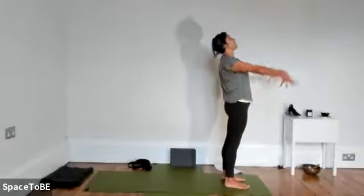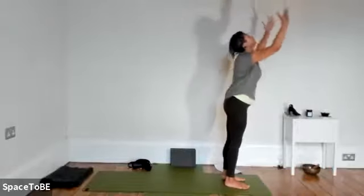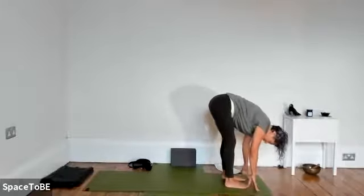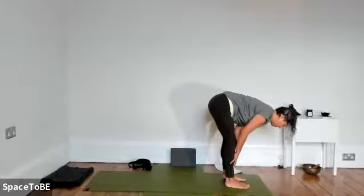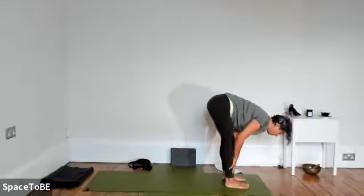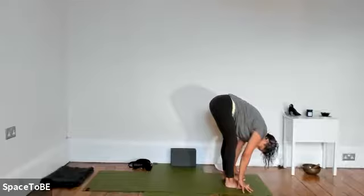On an inhalation, beginning to raise the arms, perhaps your gaze moves upwards. Exhaling, leading with the heart. Inhaling, flat back lift. Perhaps the hands come to the shins so you can feel the expansion of your rib cage in all directions. And as you exhale, beginning to float forwards into Uttanasana once again.